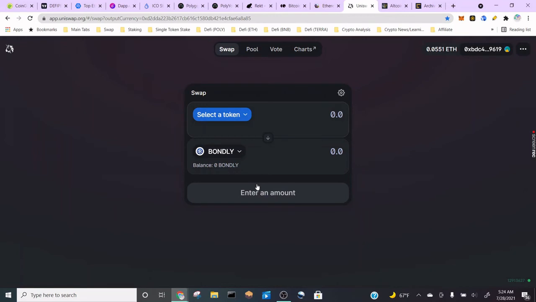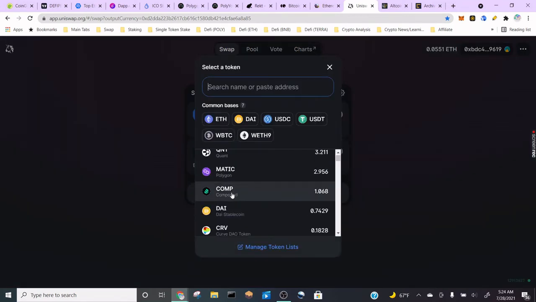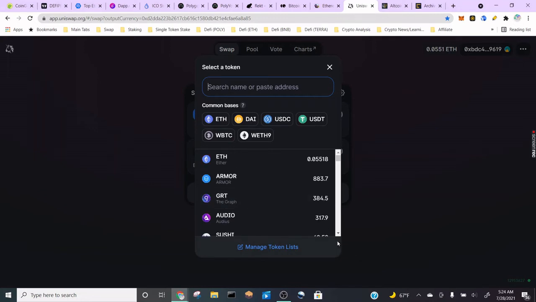Don't know if that's actually 1,000 because Uniswap and 1inch support a lot of the same projects. But if you go in here and let's say you're looking for a token and you can't find it, now you might be able to find it. They're going to have more options available there for you.